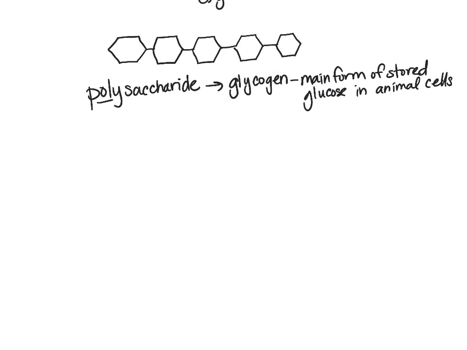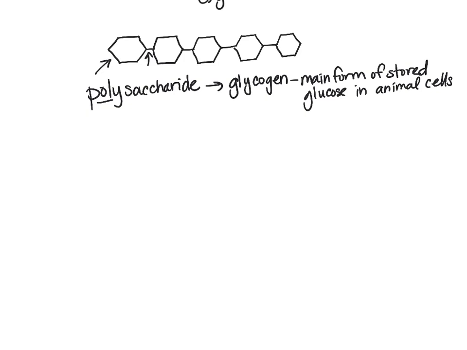Once it gets to all of the different organs, all the different parts of our body, and our body says we're all filled up, we've got enough glucose, we've got the energy we need, then it's going to go to the liver. The liver is then going to take the individual glucose molecules, stick them together, and form what we call glycogen. It's stored in the liver as glycogen so that later, hours after you've eaten your meal, if you've used up the energy stores inside the individual cells, the liver can break down that glycogen, breaking it off piece by piece and sending those individual glucose molecules out into the bloodstream. So glycogen is our storage form of glucose in animal cells.